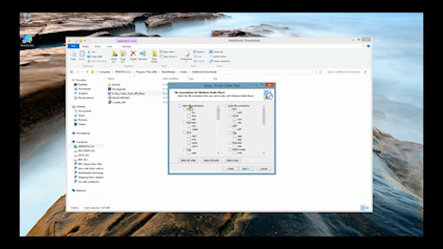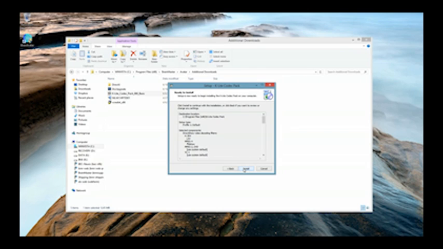Then you have options for video file extensions and audio file extensions. Click the buttons select all video and select all audio, and then we click next to continue. Here you are going to choose the speaker configuration for the speakers that you have. For example, on my PC, I only have 2.0, which means I have 2 speakers. Depending on the system, you could have a subwoofer and things like that. It gives you a brief description of what you might have set up and what's best to choose. I'm going to stick with the 2.0, and I'm going to click next to continue.